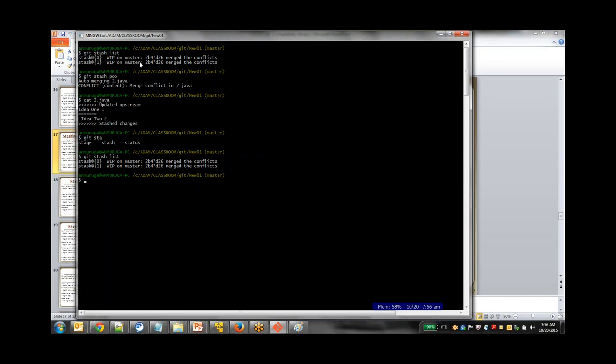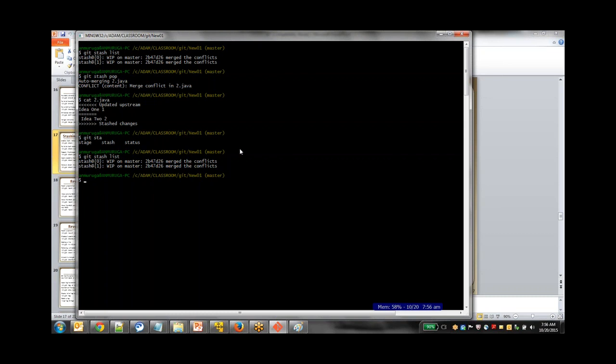Okay, that is two ways of applying. Apply will just apply, and when you say pop, pop will remove this entry, but it has not done so fully because it couldn't apply the entry as there was a conflict. But if there was no conflict, when you say pop, it will do the same thing as apply, but additionally it will delete the entry. Again, it's the same way: you have to open the file manually and resolve the conflict, because it doesn't know which content it has to put, right? So what I mean to say is, apply will just apply, but pop will remove this entry and apply. It will do both. So it's based on your need.